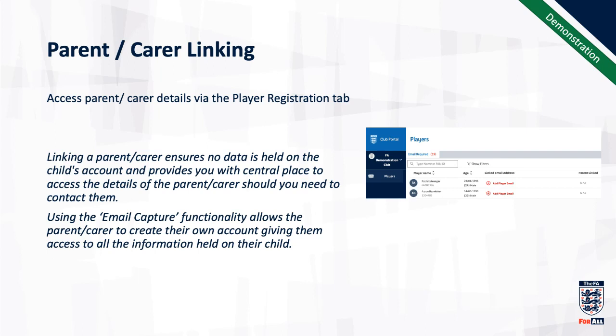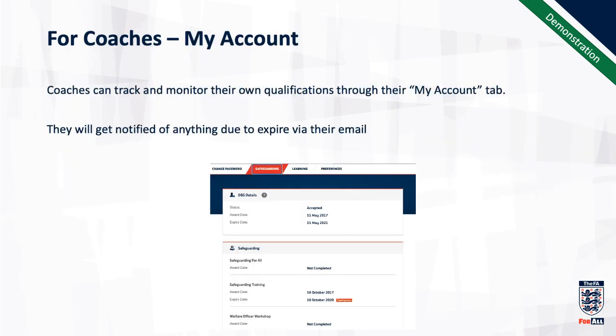Ash did show you the other way, which you can physically type in the parental data should you want to do it that way. There are two ways. No way is the right one. I know myself, as a club official, I much prefer the one that saves me a bit of time, so I do use the email capture one.